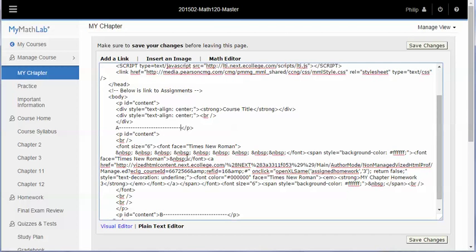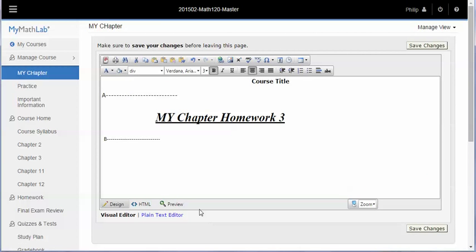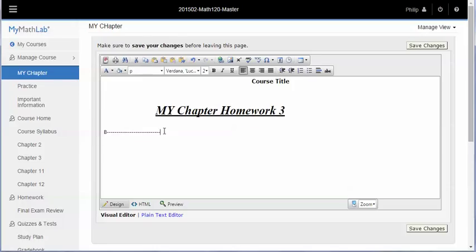You can either delete it right here. Let's just get rid of it. I can just get rid of it right there. Now I'm not going to save this, so it's going to show up still. See, I didn't save it, so I lost my changes, and that's why the A and the B are still here. Or once you're done, you can just go up in here and hit backspace until you get rid of the A, and then you can get rid of the B in a similar fashion. Again, I just use that to help me delineate certain sections of my page until I'm finished working with them. So I think that's it.